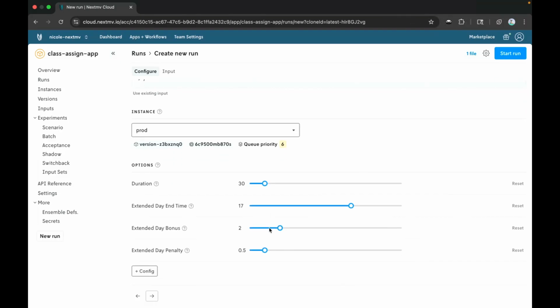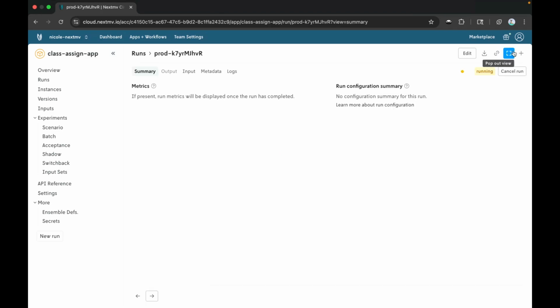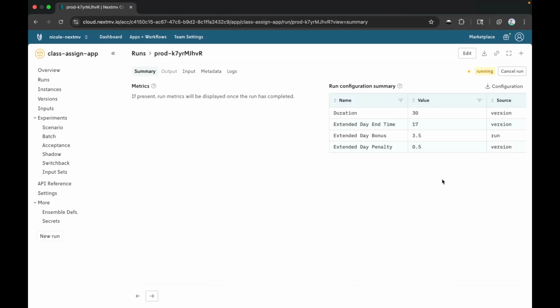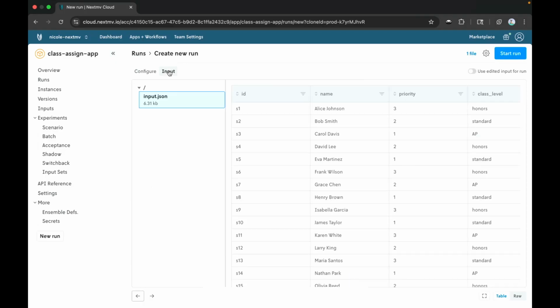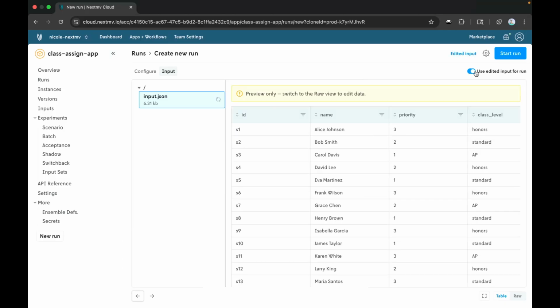And we can do things like change the extended day bonus and run that. We can also clone this run and do things like edit the input.